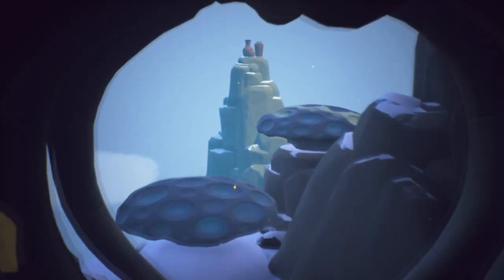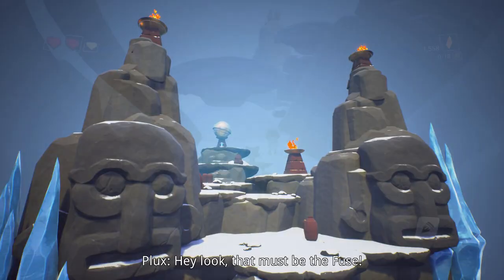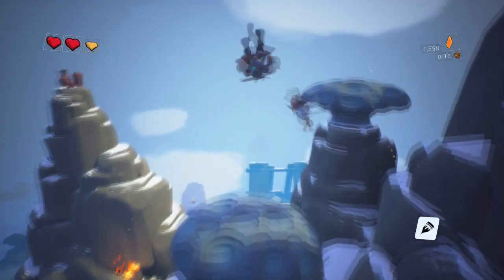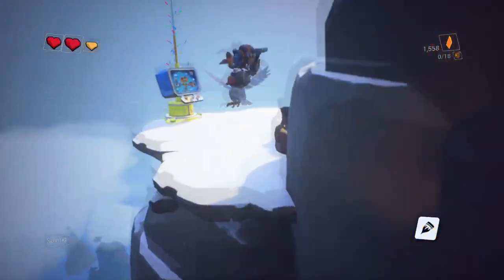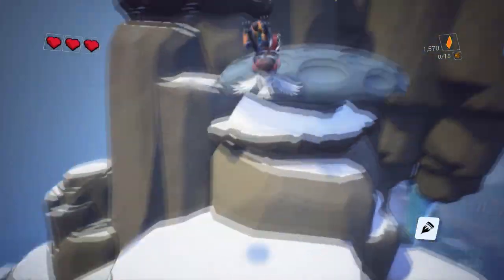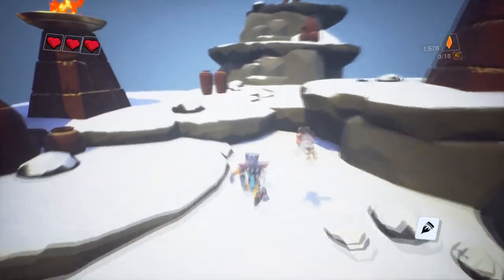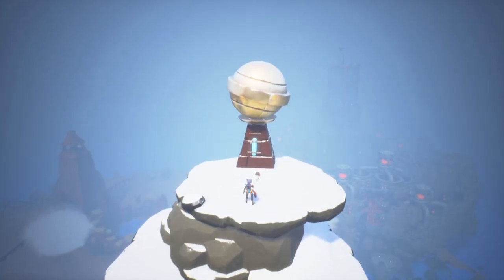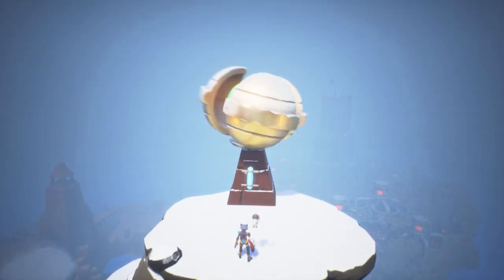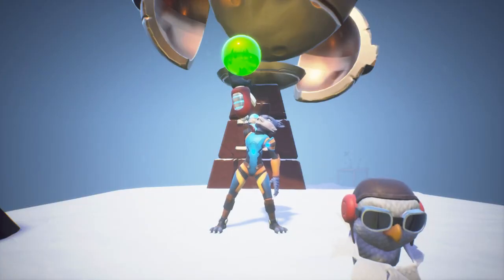I think we're almost there. Yeah, here we go. Ruins? This high up? Hey, look! That must be the fuse. I can see it through the rock cliffs that are clearly blocking my view of that. Somehow, I got X-ray vision now. Don't question it, I just do. Alright, so here we go. We got the first fuse right up here. Smash some of these. And here we go. Yeah, we got it.